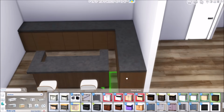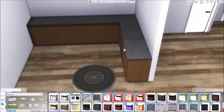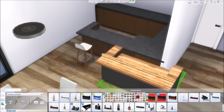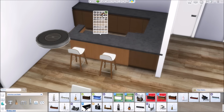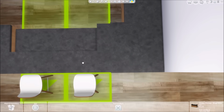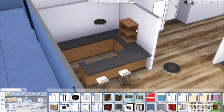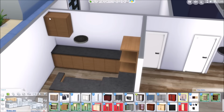So the custom content that I'm using in the sunken area, so I have a sunken living room in this house, all the custom content lighting, so you have like the chairs, and underneath the chairs you have like a shadow. So there's a shadow underneath the table and the chairs, and that shadow was glitching, like really vibrating. That's because that lot is not level, so I could not place it there. So I went to another lot in Newcrest, and the largest lot there is a 50 by 40 sized lot, and the house did fit in there.